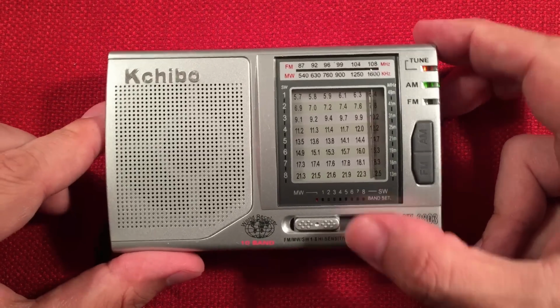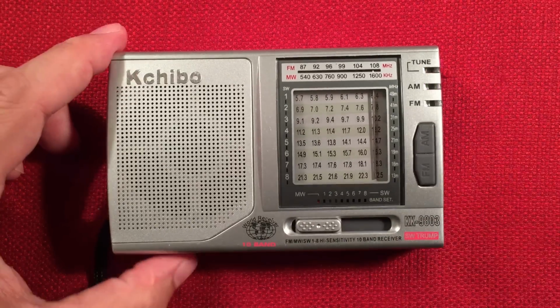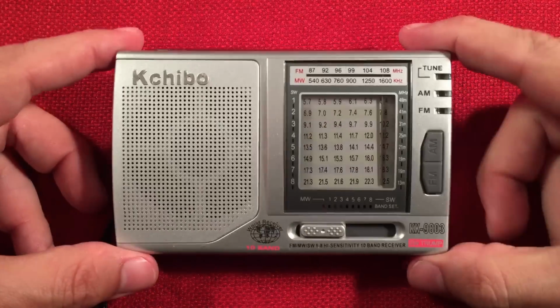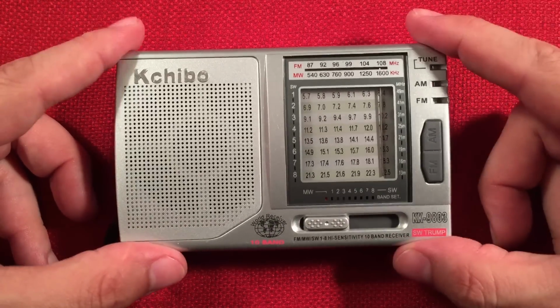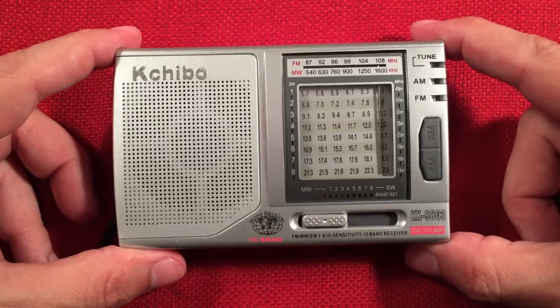Okay, well there it is. As you can tell, it does very well on the AM. I'm really surprised, just for that quick little band scan. Maybe we revisit this one and we have some fun, do a nighttime, take our time, ID all the stations. I think it'll be fun. I think it's worth it.